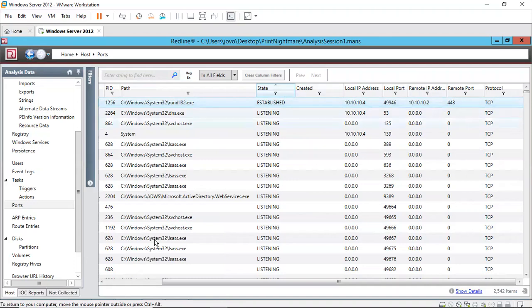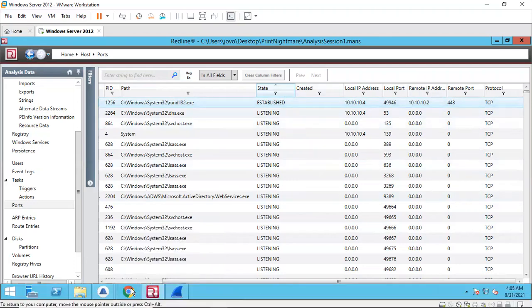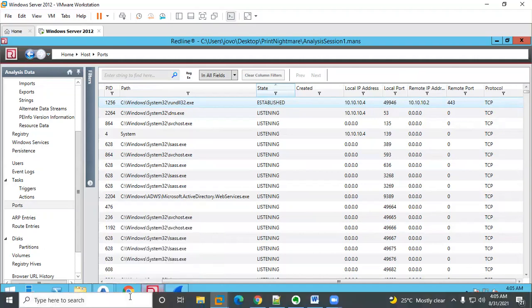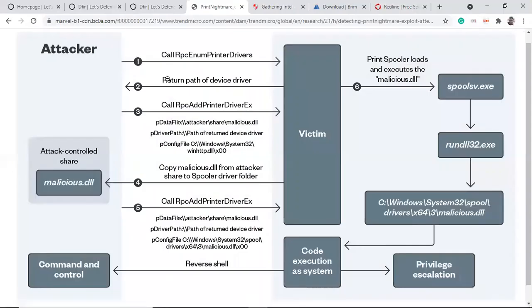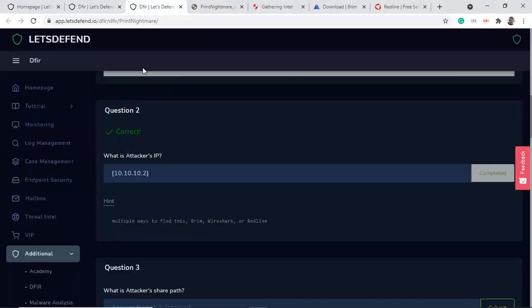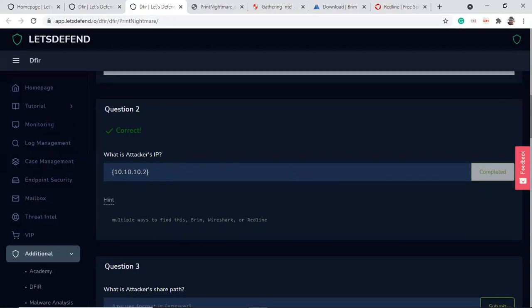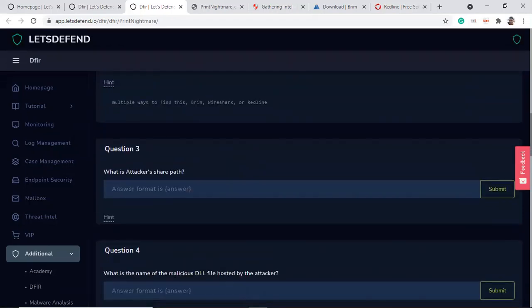So guys, that means if we take a look at the question again, .2 is actually correct, which is the attacker's IP address. The victim's IP address is .4, right? So let's go on to look at the next question.